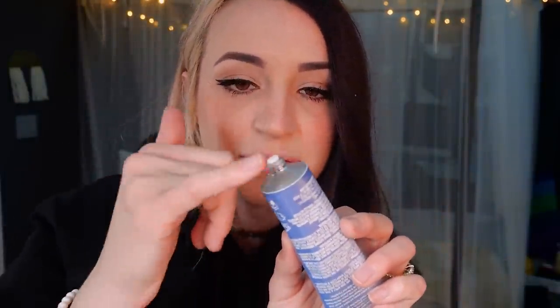So for this one, I usually use it under my eyes, but it just says on cleansed dry skin, apply a thin even layer with fingertips, maybe used under and over the eye area. Leave for 10 minutes for maximum hydration. Blot with a warm cloth if necessary. No need to rinse. So I just gotta let it sit, to be honest with you. You can use just the tiniest bit. This is literally enough. This is too much.